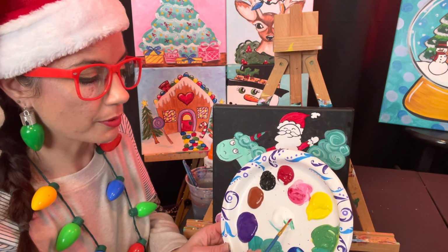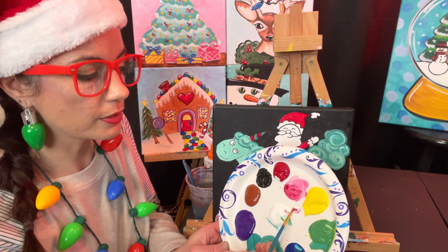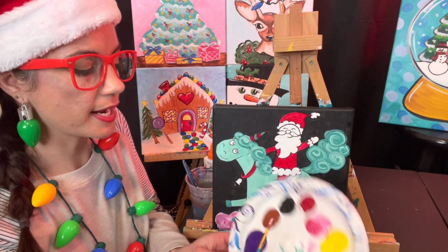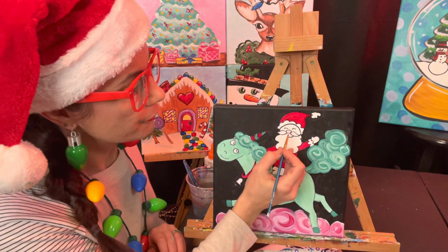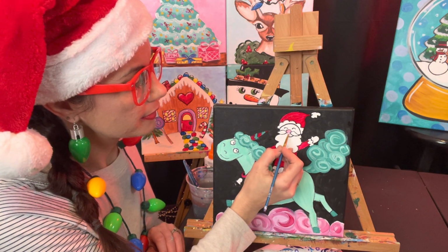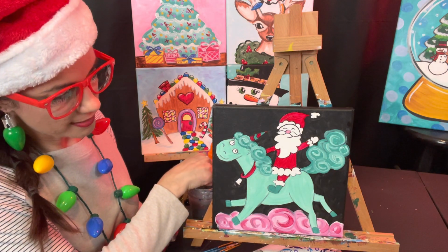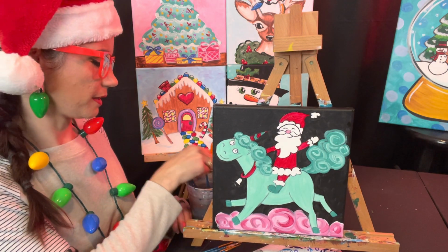Now what if I gave him a really light pink nose? So we do a lot of white and just a little bit of red that's left in my brush, right? Fill that in. There we go. Cute little red nose.